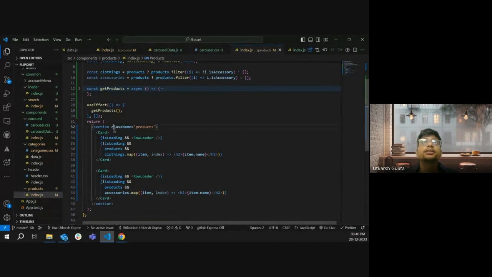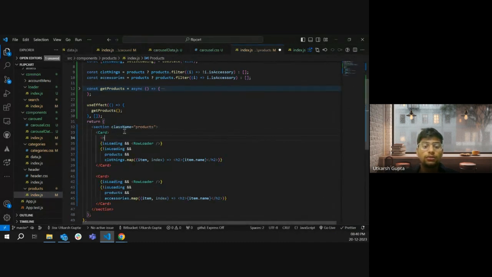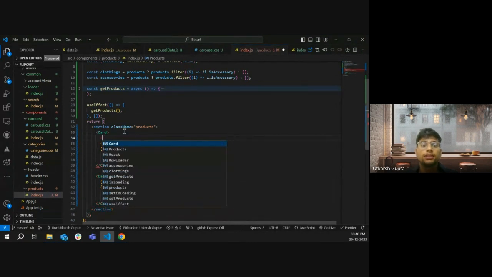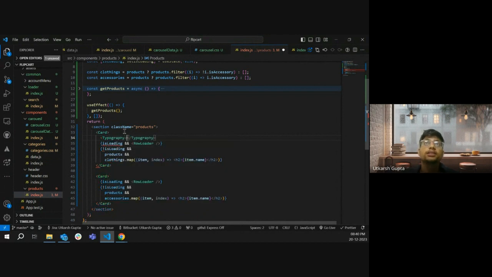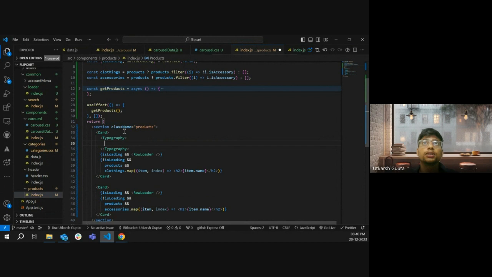Let's have some headings here. H2. Okay. Let's have typography. Typography is given by the material UI, so I'm using that for now. I can tell it what variant I want.